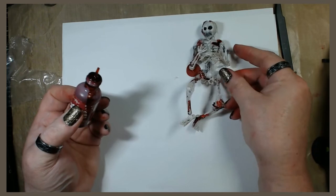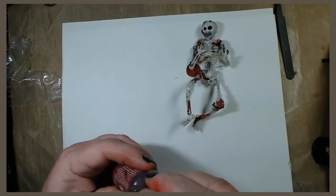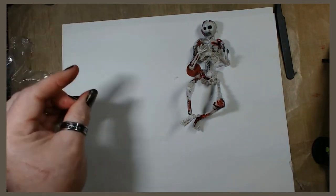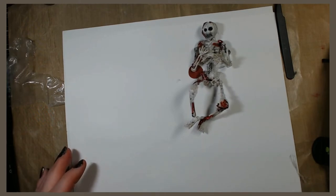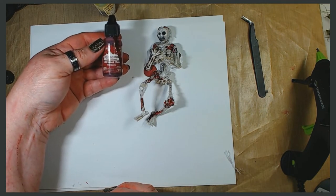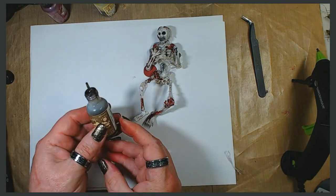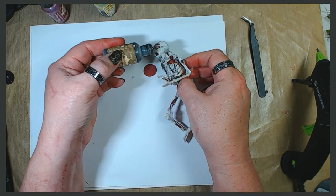And we'll get a couple other colors in there. Looks like he's laying in a pool of blood. Terrifying. So the red one that I just used is the Adirondack Tim Holtz Earth Tone Alcohol Ink in Cranberry. And then I'm going to use a little mushroom color and do the same thing, just let it drizzle.